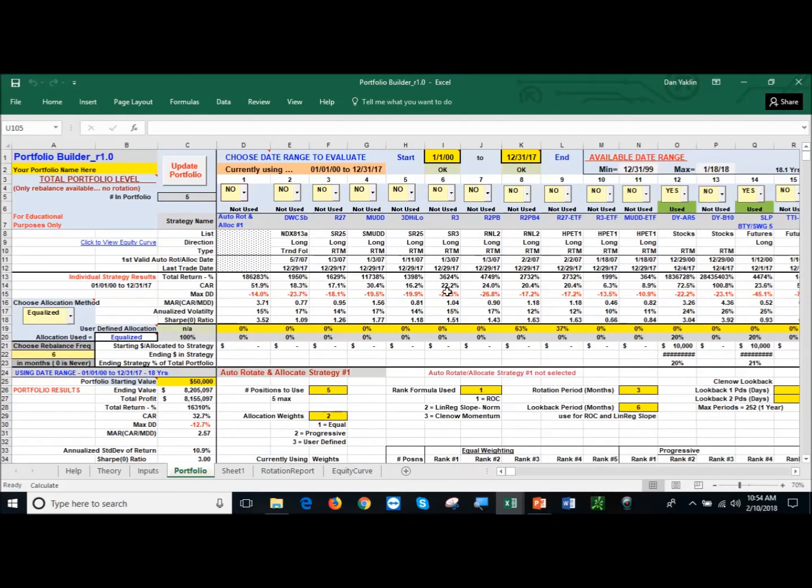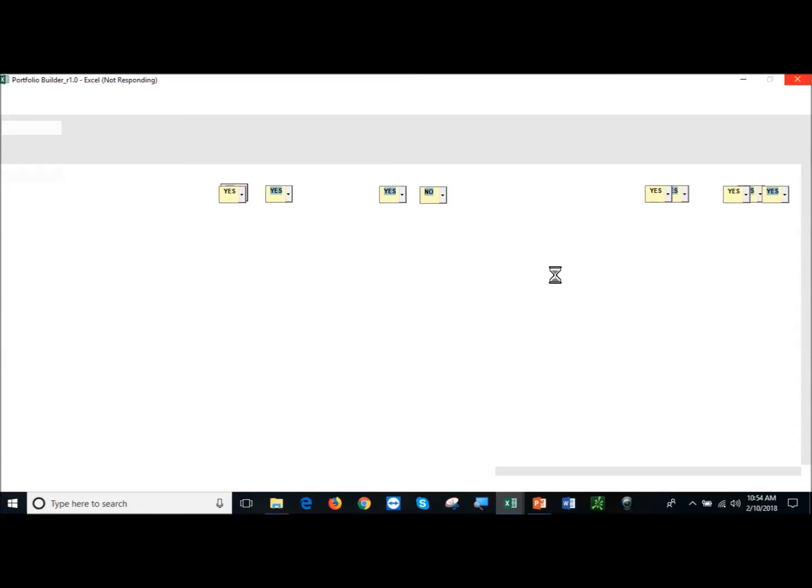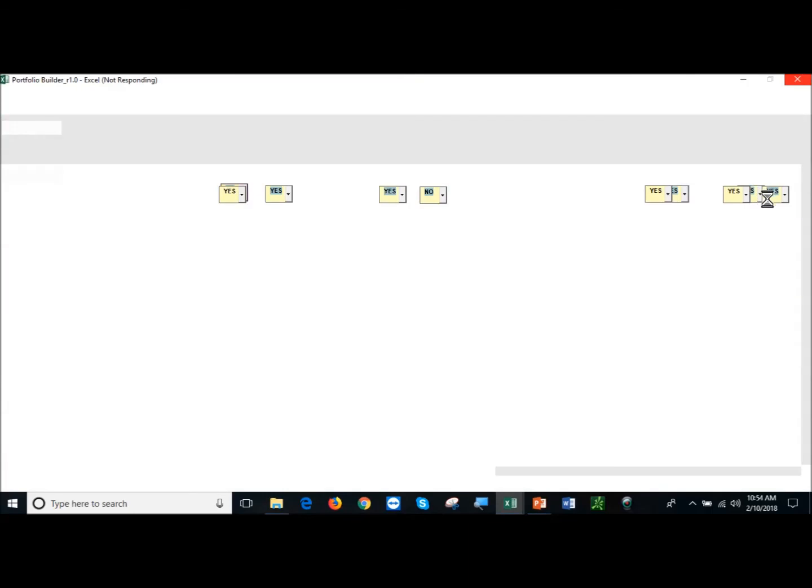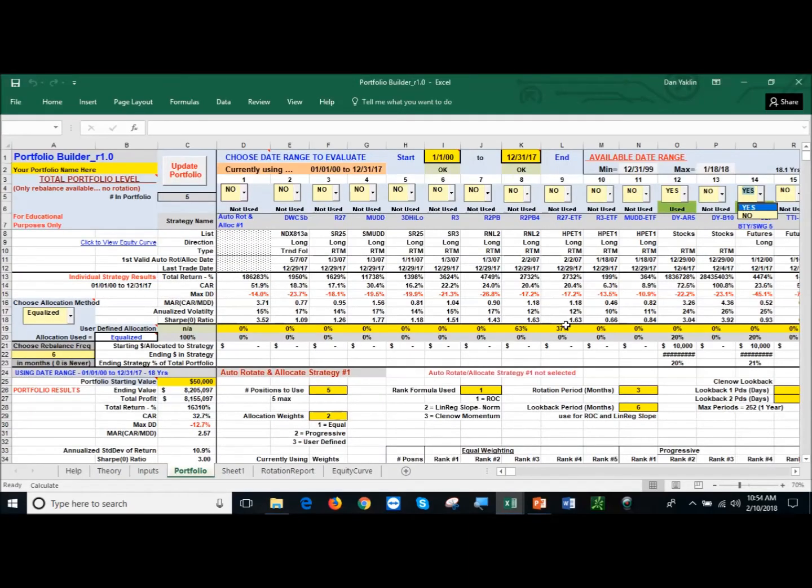Okay, so now let's, again, you can set these by yourself. So now I want to go and turn these off. I don't know what it did. There we go. Then I have to close some of the other external spreadsheets.